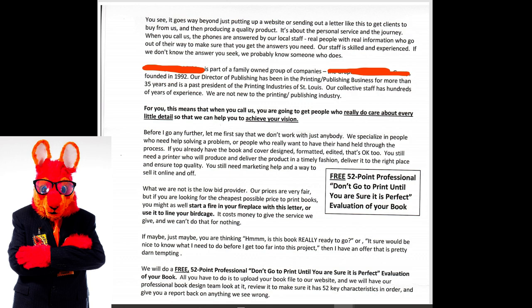To me, utilize our services sounds a lot more professional than buy from us. I don't know, this seems to be written at a low reading level. I think that what happens here is that they're going after self-publishing people that are not that well educated and probably do need a lot of help, by the way, at proofreading and editing their things, rather than just knowing that you have a person that you can trust to kind of box your ears and help you smooth out the things, which is fine, but. This is long enough. I don't need to project a little bit here, but that's just my thought on that.